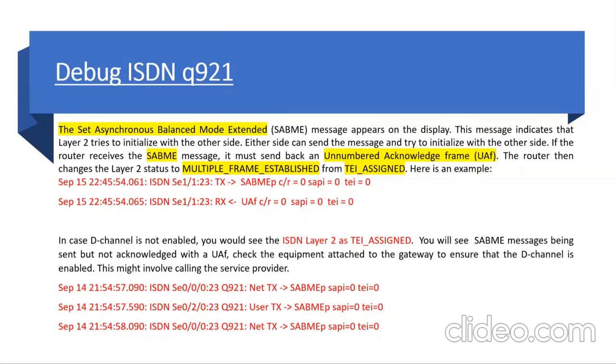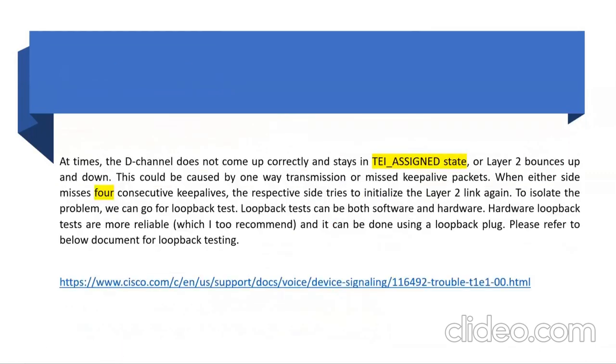So these are the expected messages that you should be seeing in debug ISDN Q921. One party should send SABME, and the other should respond with a UA. After this successful exchange of messages, what happens?